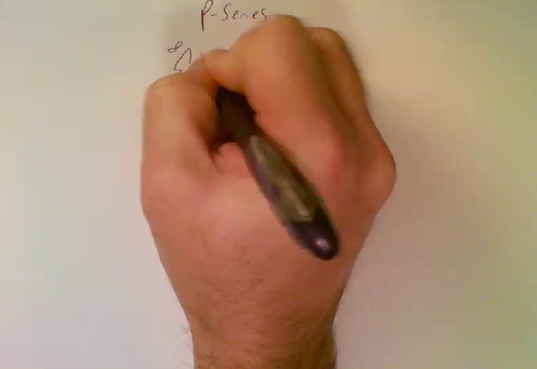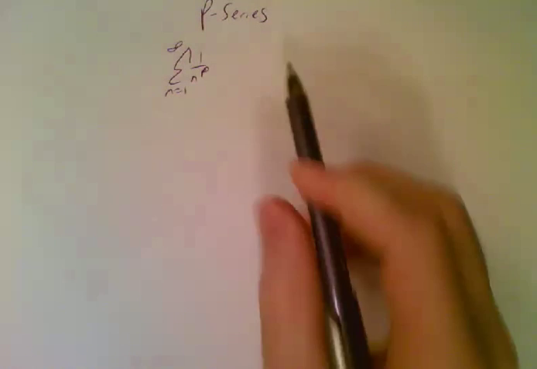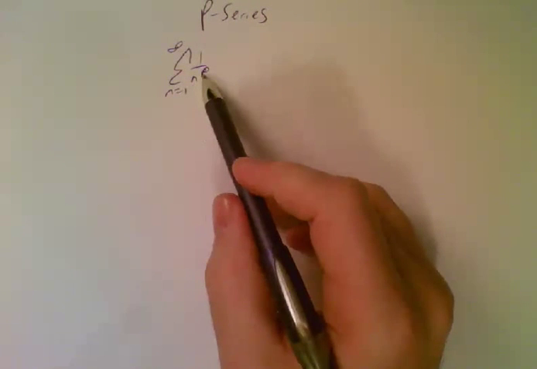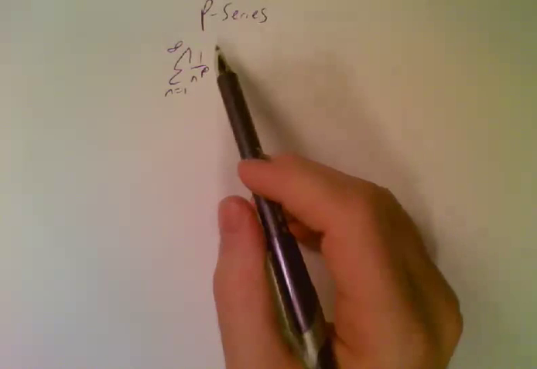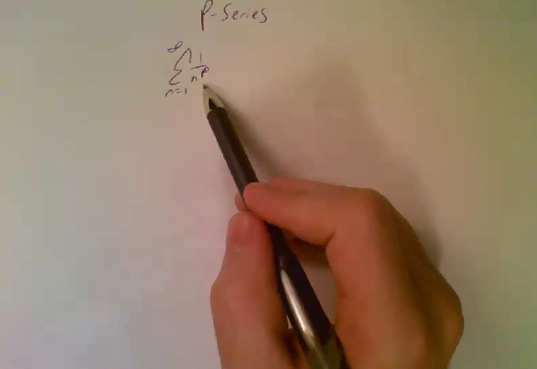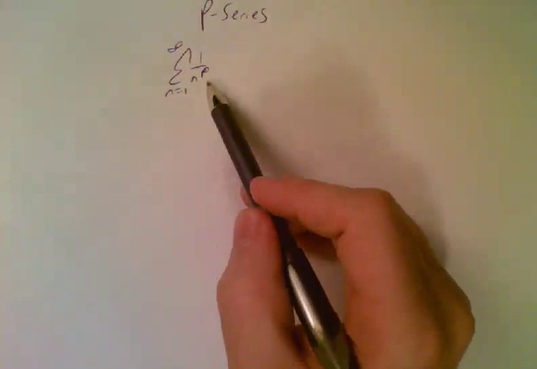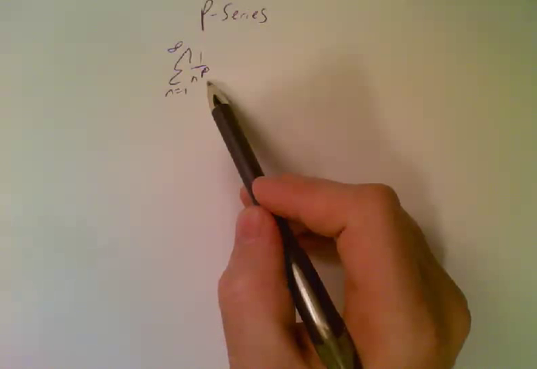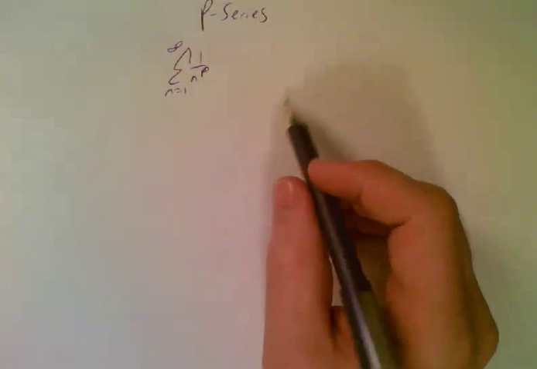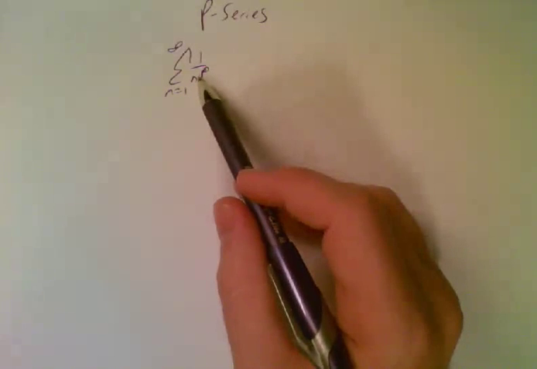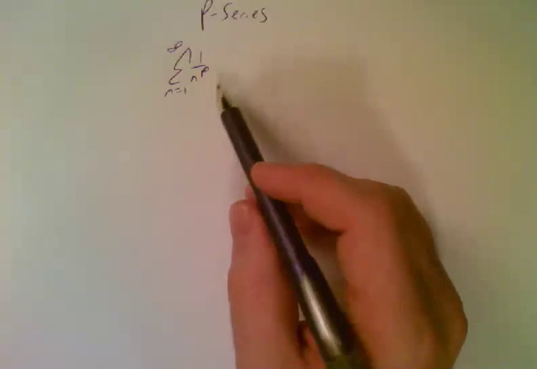It's clearly a series. 1 over n to the p. Okay? So it's when you have 1 over n to some power. And we've already explored 1 over n, that's the harmonic series, which we already know diverges. We've already explored 1 over n squared, which converged, which we showed with our integral test. And now it's just a matter of what about all other values of p. Maybe we can find some kind of pattern here.